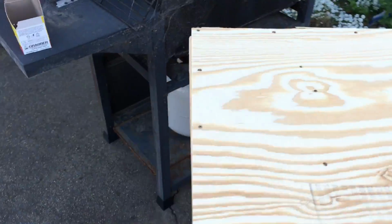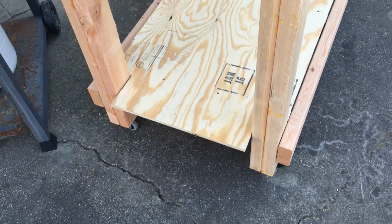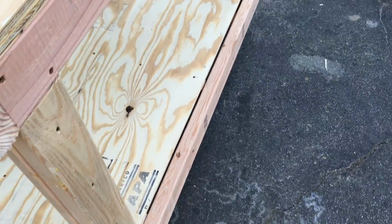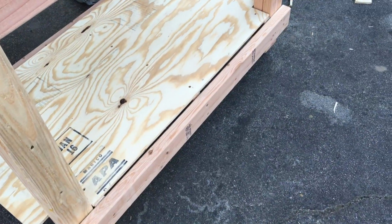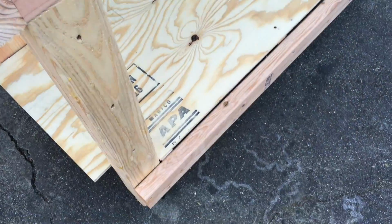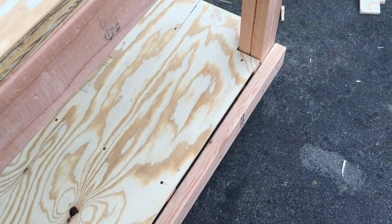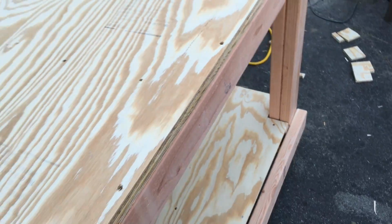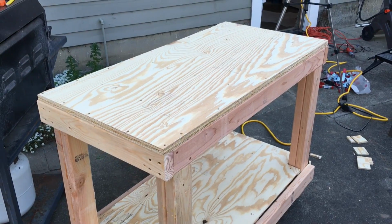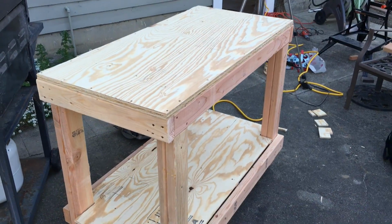Overall, very pleased with it. Slightly disappointed with that lip. I can fix that up with a saw, not an issue, and maybe I should have got some wider plywood, because then I wouldn't have these exposed beams, but this is very rigid. And obviously I was using it a moment ago with the circular saw, so it obviously has served some kind of purpose. Very pleased.